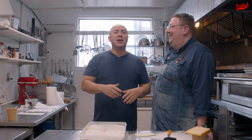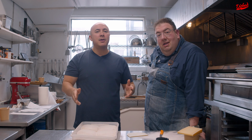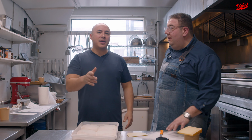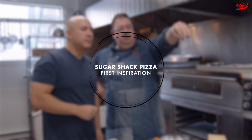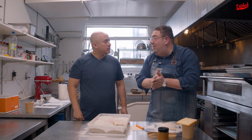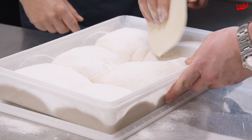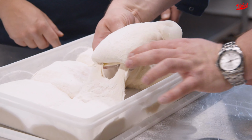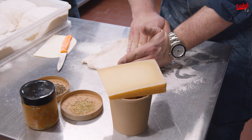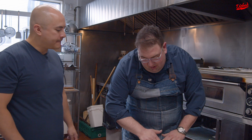We just finished eating Martin Picard's Sugar Shack box. Delicious. Absolutely delicious. Now it's time for G to make a Sugar Shack pizza. Let's start with the savory one. So in Rome, all throughout Italy, but Rome specifically, we have this really cool pizza with potatoes. Potatoes, rosemary, black pepper. And we're gonna make it a little bit rectangular, square, the pizza. So we're gonna do it alla pala. Alla pala means in the shovel.